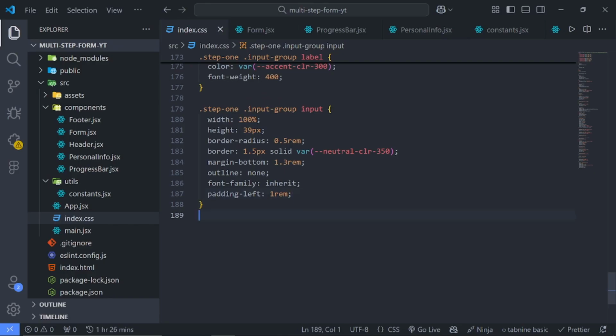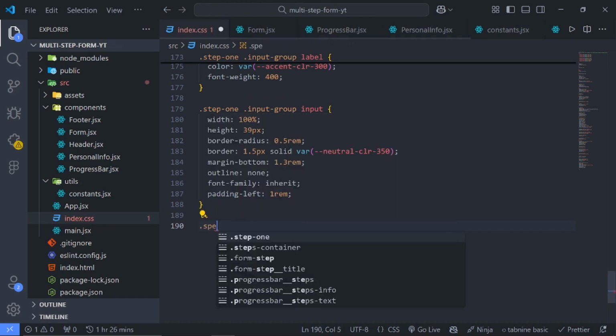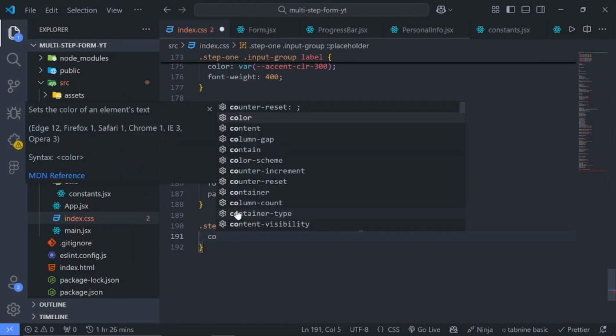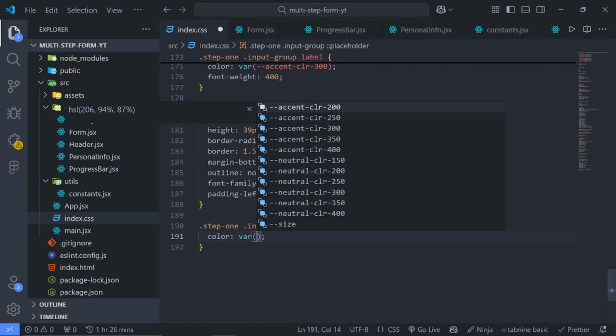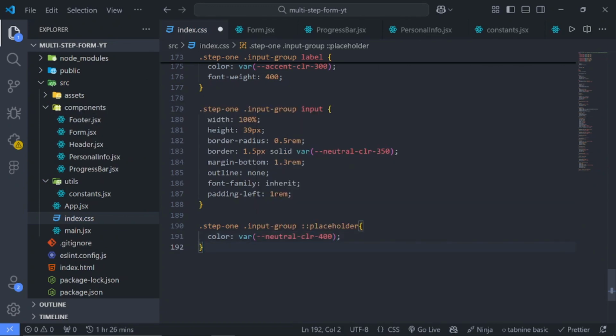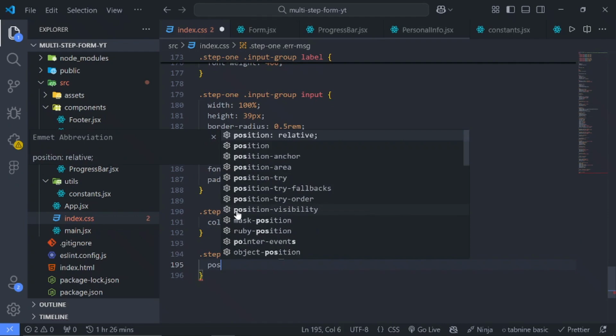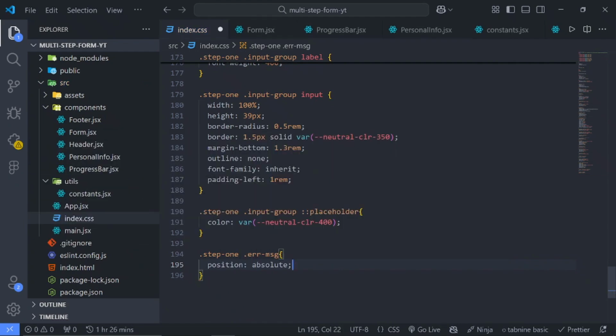So you can say step 1 input group, and we'll mark the placeholder and set the color to neutral 400. Then we'll also target the step 1 again, and we'll target the error message, and we set the position to absolute.